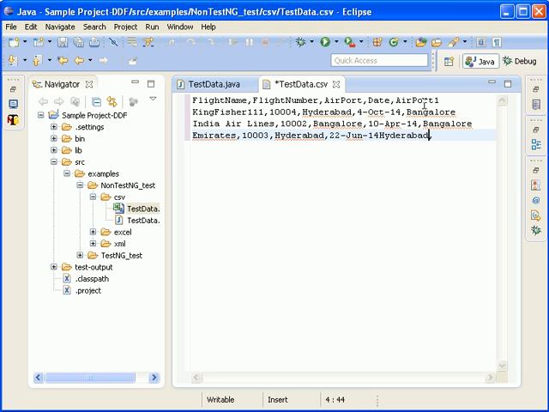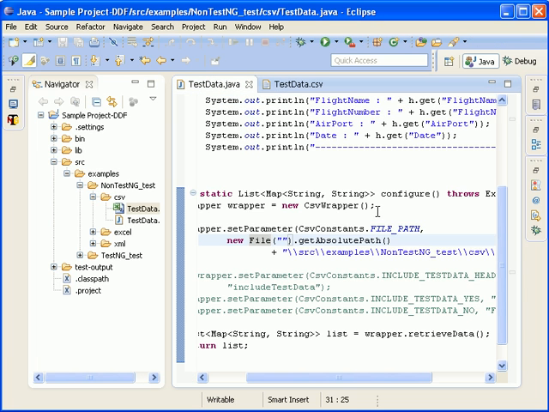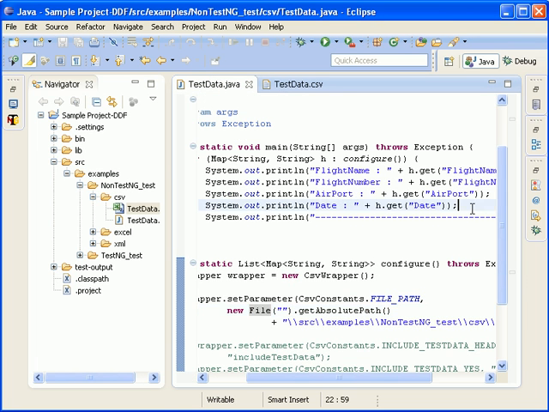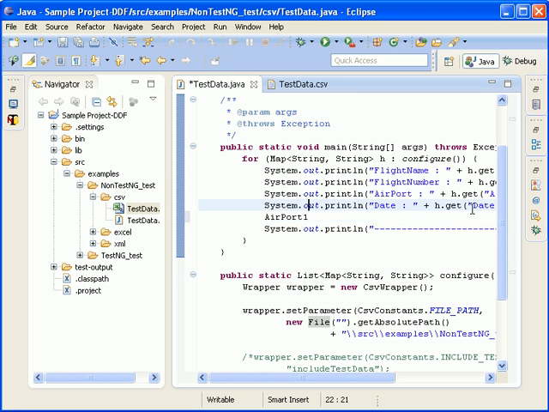What if another column is added in the test data? Nothing to worry about, the framework will take care of reading that as well, another row.